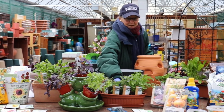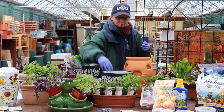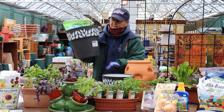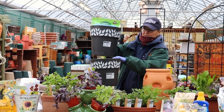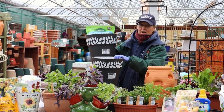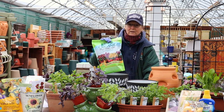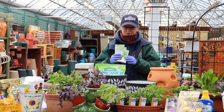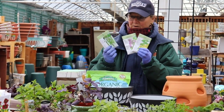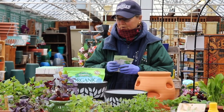You can also go the easy way, which is a pre-assorted window box — lots of great options for you. For stair steps, we have great new lightweight pots that are also self-watering. With containers, you're always going to use Espoma organic potting mix, and you would use bush beans — go for your colors, get your wax beans, your purples, and your string beans — and if you're doing it in pots like this, make sure you're doing bush varieties.